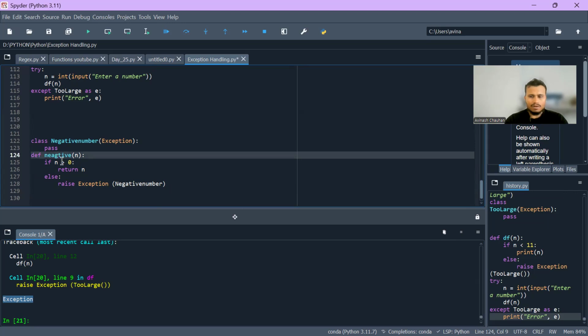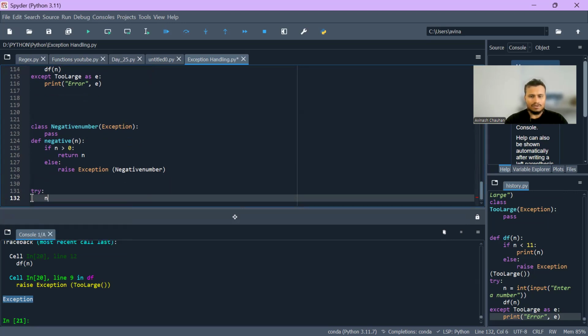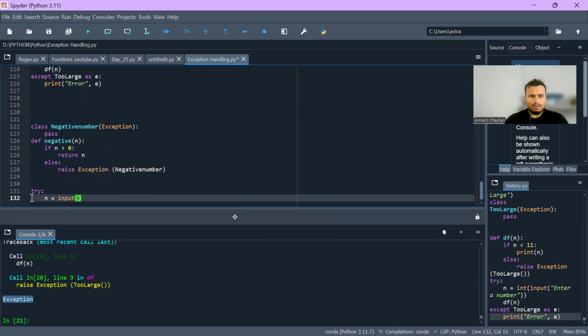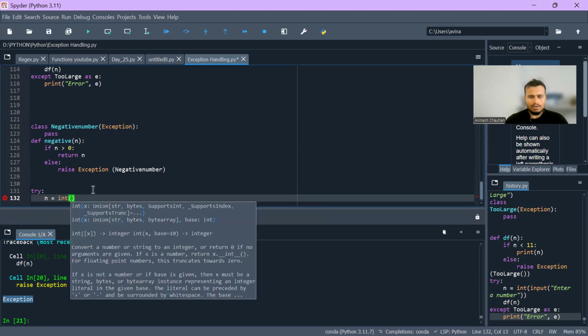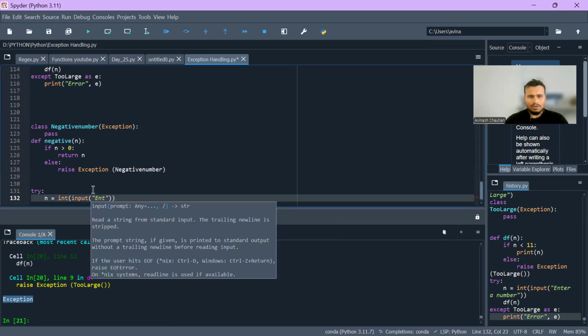Negative, negative, no bro, negative will be there. Yeah, exactly. And now in my try block, I will try calling that function, but before that I have to take input. So I write int, then input, then enter a number, right?